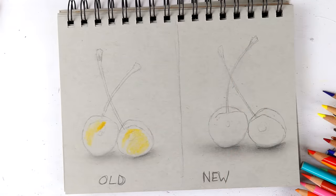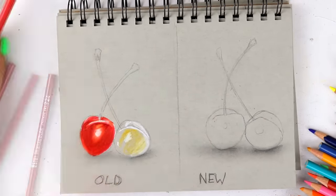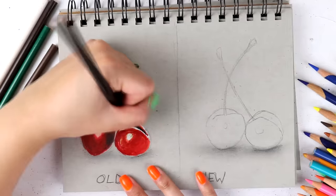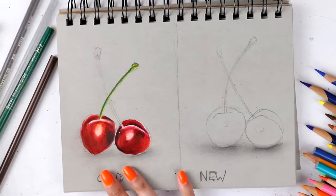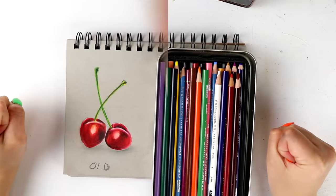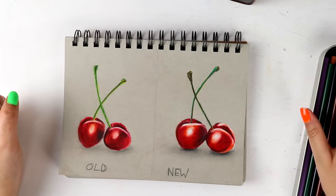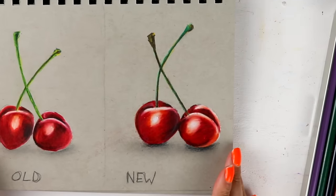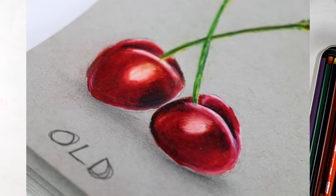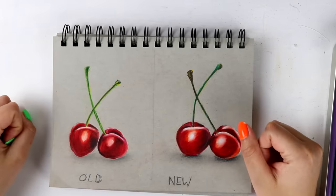Now we have arrived at the most important test of all: the drawing test. And what better way to test a drawing than to do the exact same thing, side by side, right next to each other, with all the exact same colors. Are you guys ready to see the final result between the old and the new? It's very subtle in the differences, but there are differences. For example, the highlights in the new version just pop out that much more than the old version. If you zoom in closely, you can definitely see there's a texture difference between the old and the new. With the new Prismacolors, the pigment kind of slid everywhere, which is something you don't see with the old ones. And I feel like unless you have a trained eye for Prismacolors, you wouldn't notice.